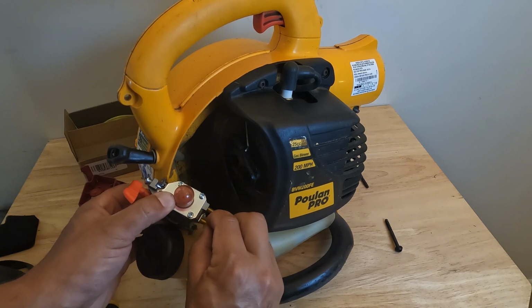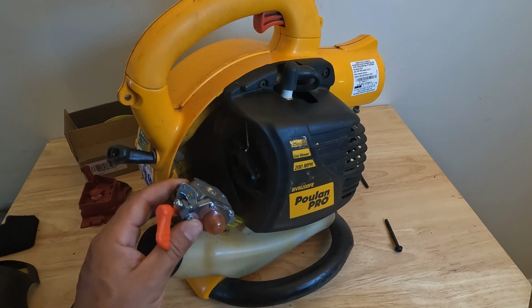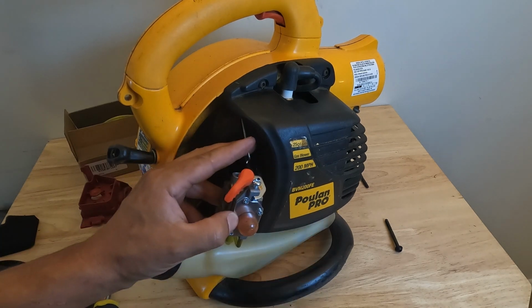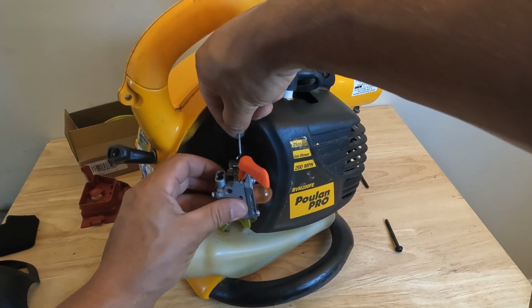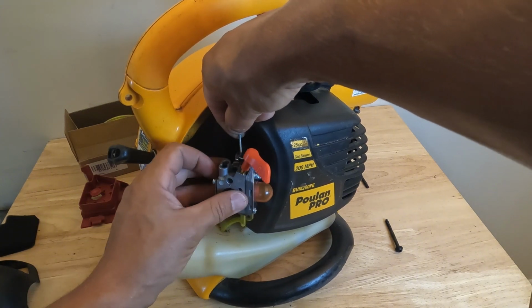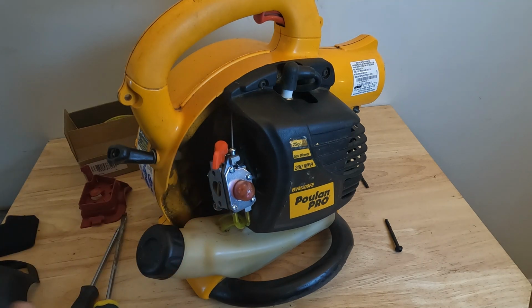So we're just going to press those up, get them as close to the base of the carburetor as you can get them. And then we're going to put our throttle cable back on. And like I said, you just want to kind of twist the carburetor like that. And then we're putting it right into that hole right there. And then just twist it back. So now our cable's hooked back up.